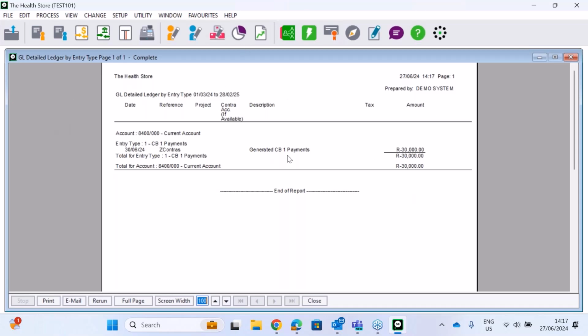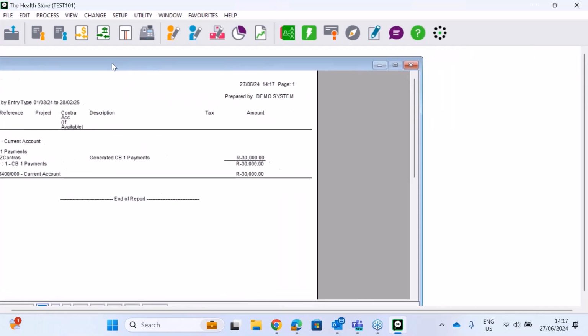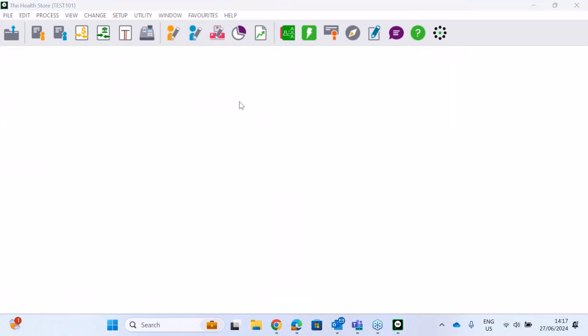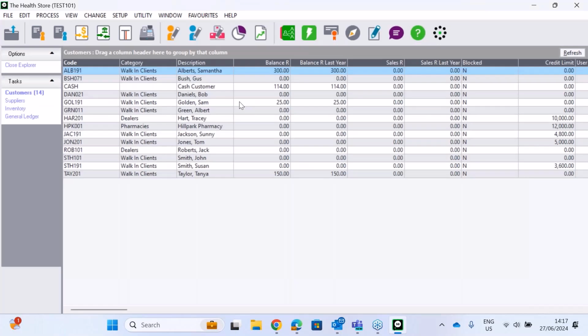If there's any other description or any other entry type associated, whether it is sales, whether it is your cash book 2, that is where you know that you've done direct processing and you will need to reverse those transactions.